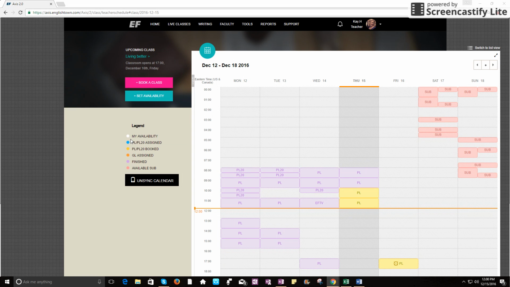If I were to have some white on my schedule, I would need to think of that as an agreement between myself and EF that yes, I want to teach during those hours. So with that in mind, I could potentially have classes added to my schedule if I left parts of my schedule white. So let's imagine it's 12:45 and I have some white on my schedule at 1, or I have open availability.